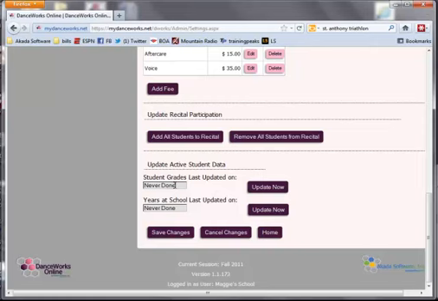So you can easily look back and say, okay, I last did that 1 year ago, need to update it again. Same applies here. This keeps up with the number of years the student's been in your school and active. It works the same way. If you want to add a year to that, you just hit update now, and every student will have 1 year added, and this will show you when it was last done.